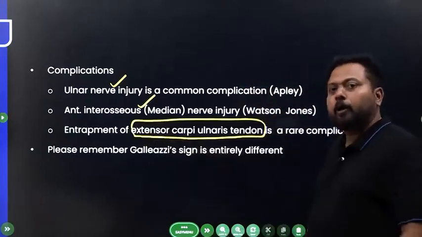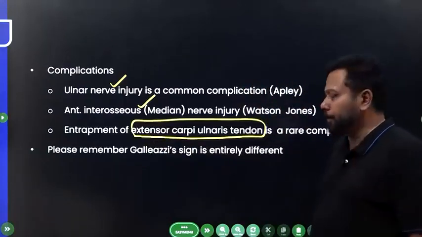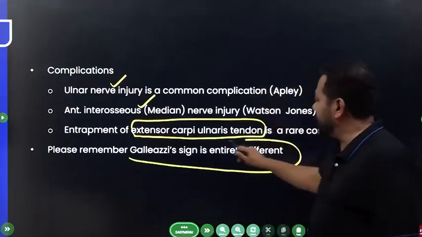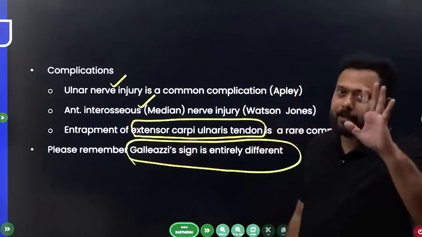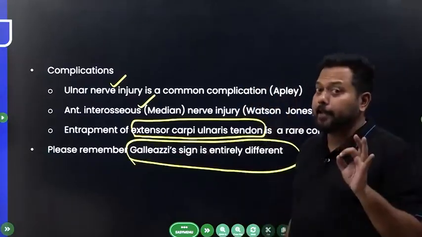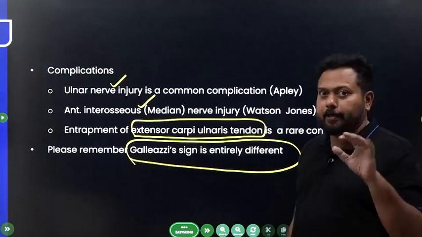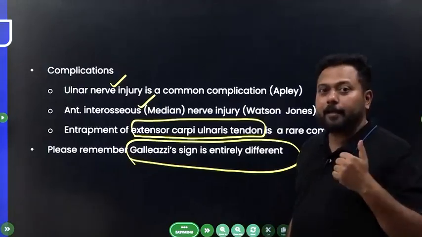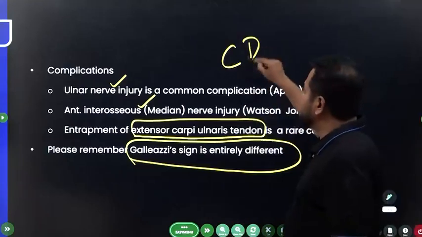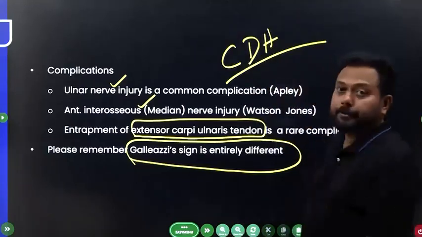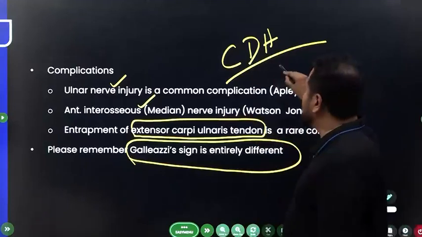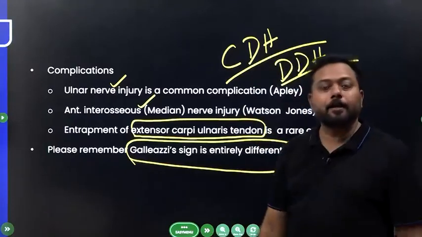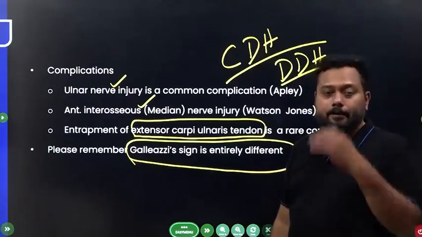Okay. So far, what we have seen is called Galeazzi fracture. Dear friends, please remember Galeazzi sign is entirely different. Already in the main class, I taught you where Galeazzi sign comes. Just recollect. I will count 3, 2, 1. Galeazzi sign is seen in case of congenital dislocation of hip, CDH. This is otherwise called developmental dysplasia of hip, DDH. CDH or DDH. What is Galeazzi sign in DDH or CDH?